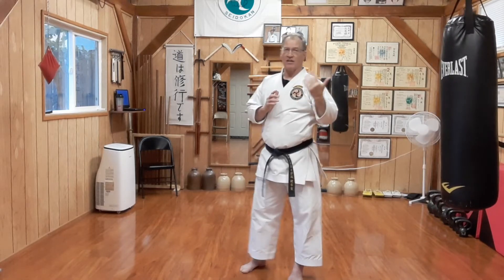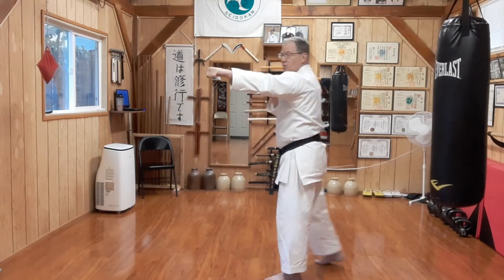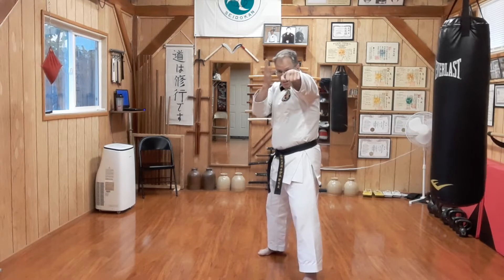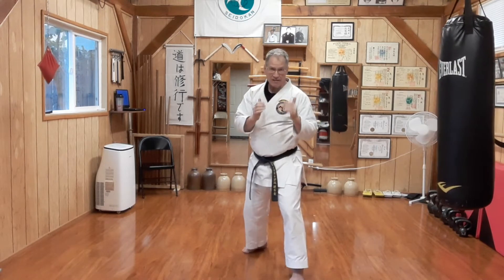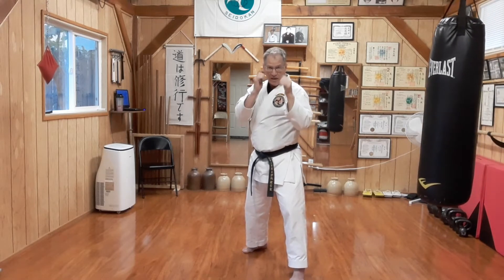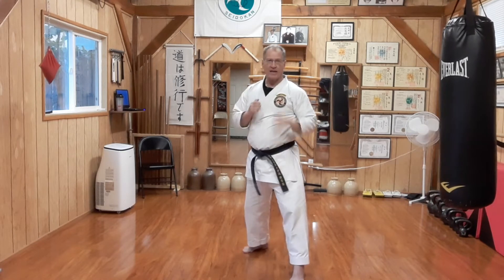This is because my opponent, if he happens to slip, dodge, parry, or move out of the way of my jab — with my hand extended, even if I keep my chin nice and tucked and my guard up, when my hand is out here I have created an opening. Anytime I make a move in chess, my opponent has dozens of counter moves. In karate, in fighting, as soon as I've created that opening for him, even though hopefully I've hit him and the idea is to cut through his attack, I also want to get back as directly as possible.